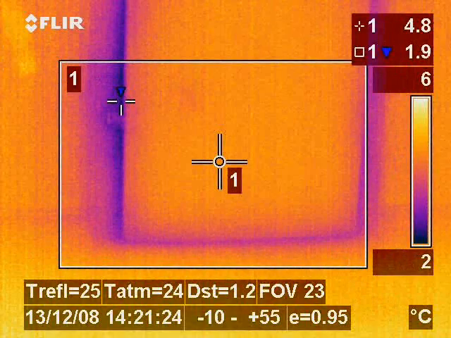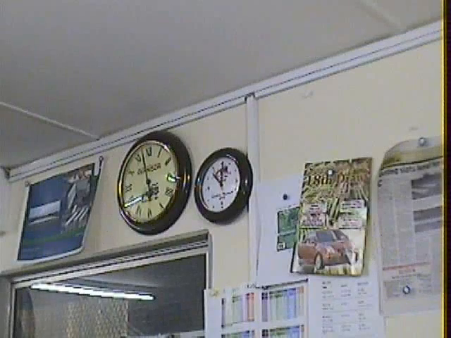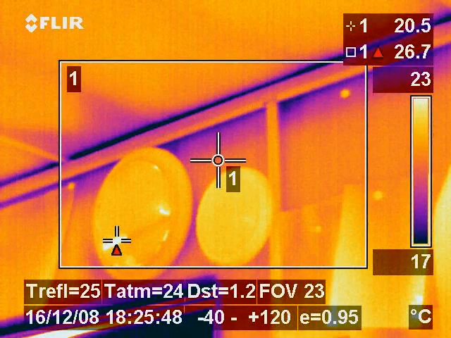The door seals were allowing the cold air from the chill and freezer rooms to escape, meaning that the refrigeration system was working overtime to try and maintain a constant temperature. This is another office type situation where workers were complaining of cold air and drafts in the room. The thermal image shows where the air is infiltrating the room and allows remedial repair work to be easily carried out.